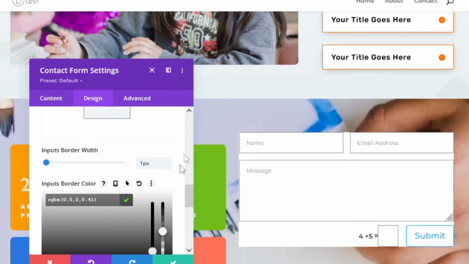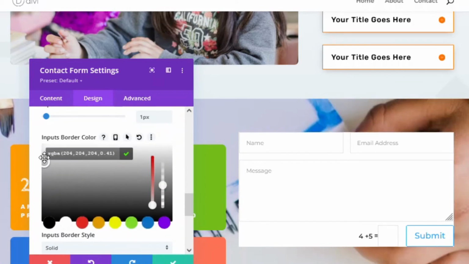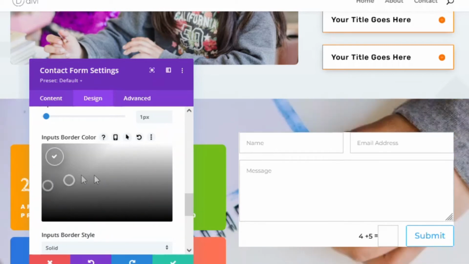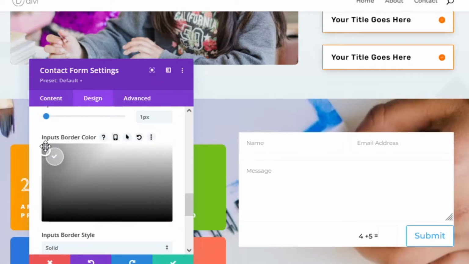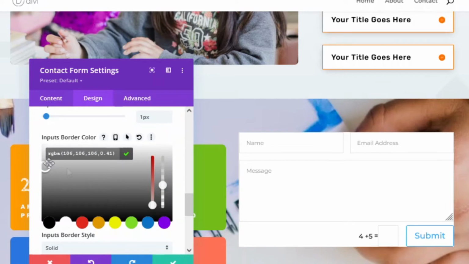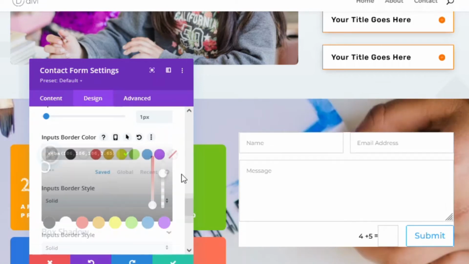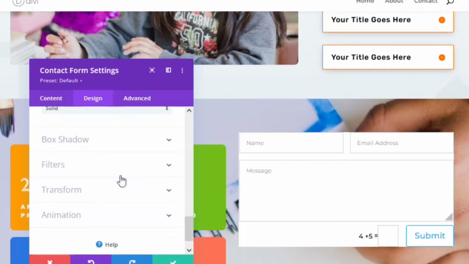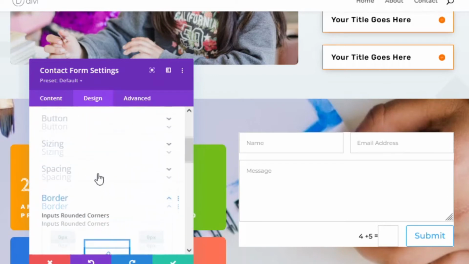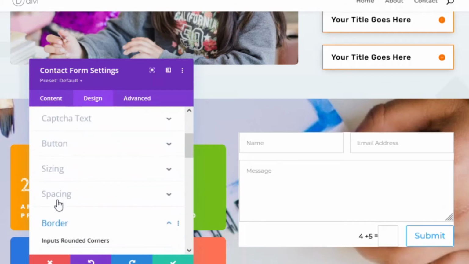Or we can just move this up to whatever color you want over and around. So let's just go with a nice light gray. Yeah, I like that. Maybe just a little bit darker. There we go. And now let's give it some padding, spacing.